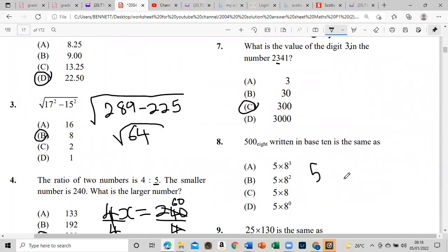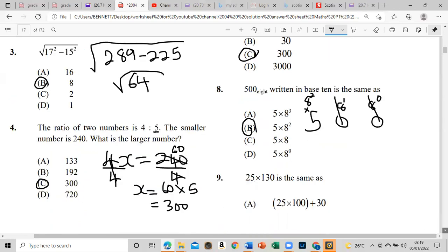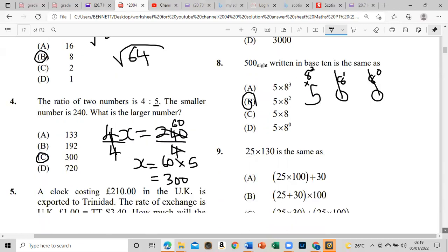I did this in my class already. This is 8 to the 0. I'm going to converge, right? 8 to the 1, 8 to the 2. Alright, so this one has a 0, and once you multiply by 0, it will be 8 to the 2 times 5. So that will be here. That's 64 times 5. The value of it will go to 64 times 5, in case next time they give you that.